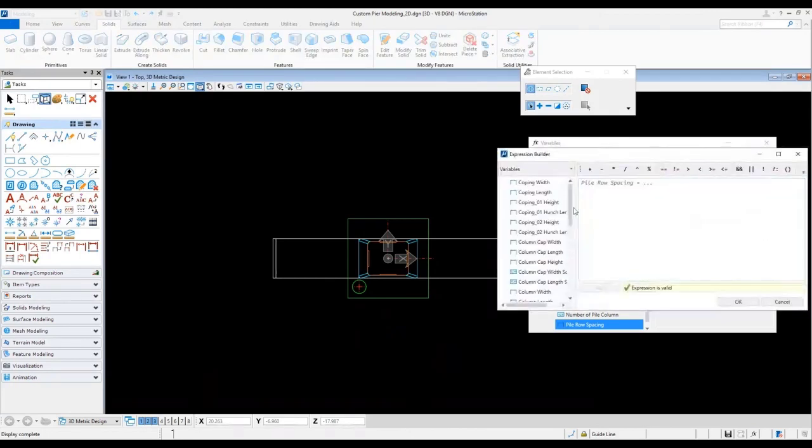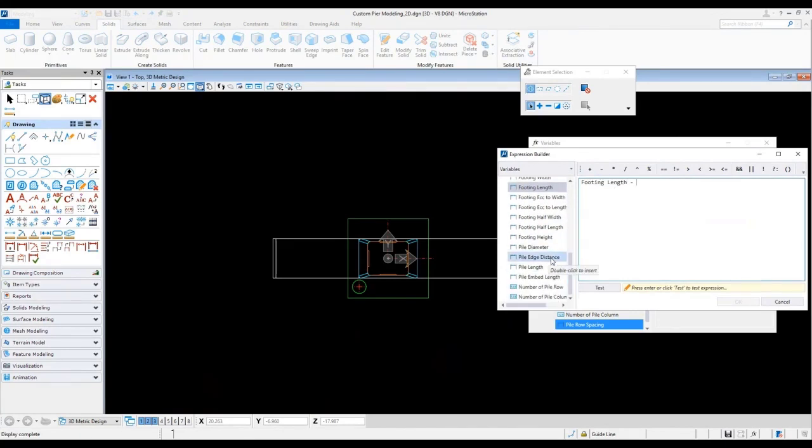And specify the formula to calculate the pile location based on footing geometry. This direction is pier length, footing length, and then you subtract pier edge distance.